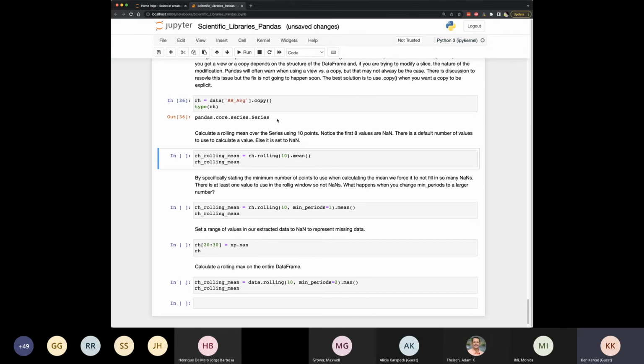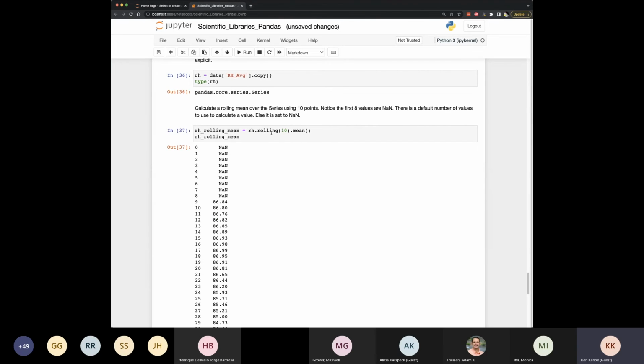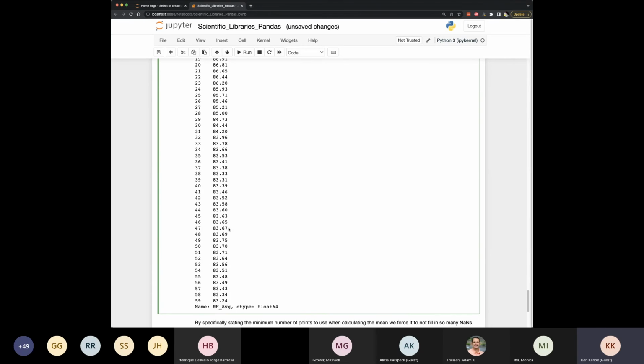The other thing that's really nice about Pandas is that it has a larger suite of functions available to you for analysis of your data than just NumPy. So for example, I can create a rolling mean, a boxcar mean, by giving it the size of my boxcar using this rolling method. And then this is telling the rolling method what to do with that subsection. You'll see that it rolls through and creates a rolling mean value all the way through.